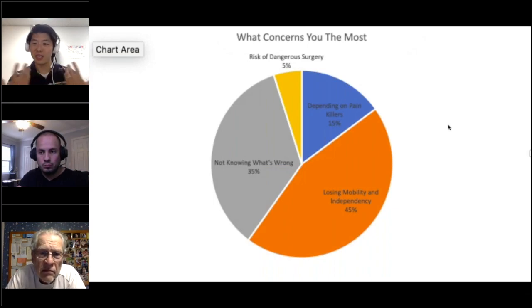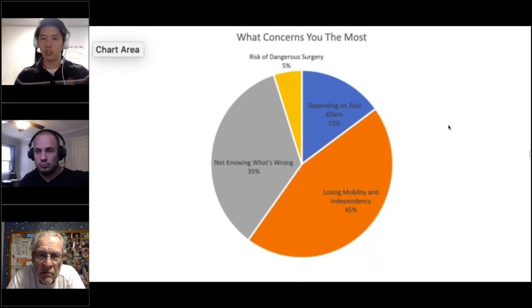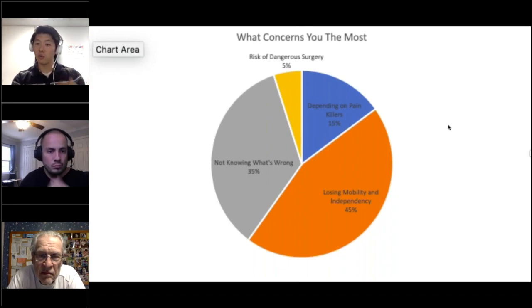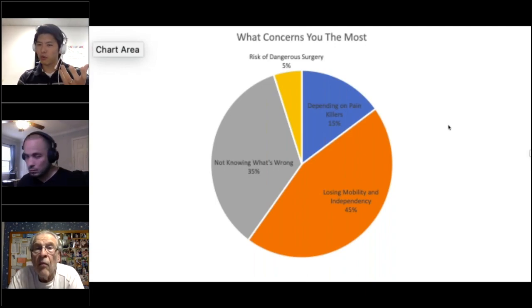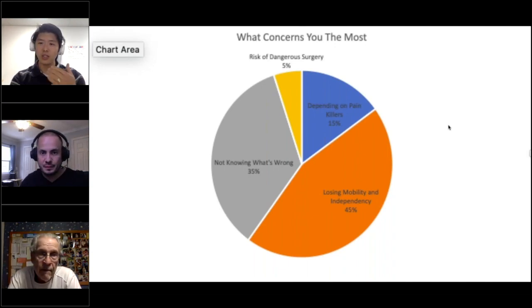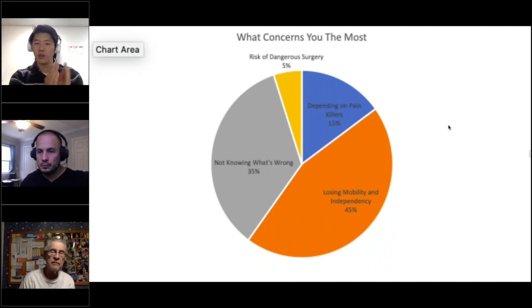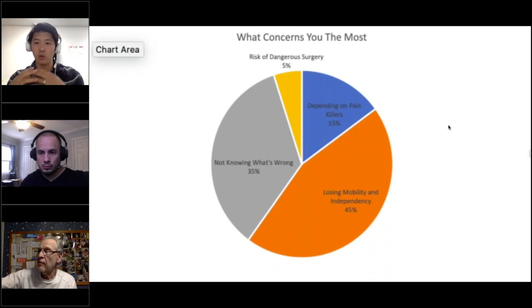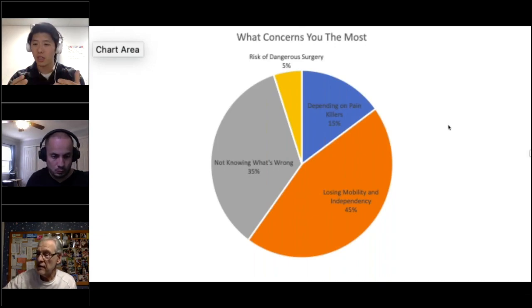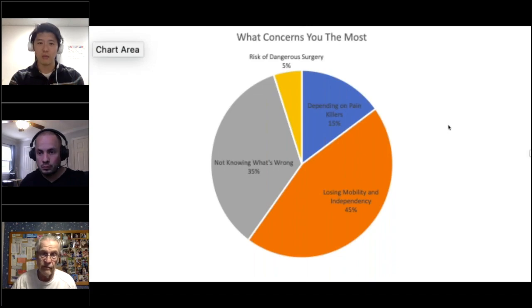Within this group, I wanted to see what's going on so I have a better idea of what I need to adjust to. Many of you are scared of losing mobility and independence, which is a huge thing, and I'm happy to hear that. So with the exercise, I think you'll get something out of it. A good 35% of you are not sure what's going on. If you're not sure, we're going to talk about big habits today, meaning big patterns, so it might not be completely individual to your pattern. So at the end, stay along if you want individual assessments or to figure out what's going on, or if you'd like to get anything beyond that.